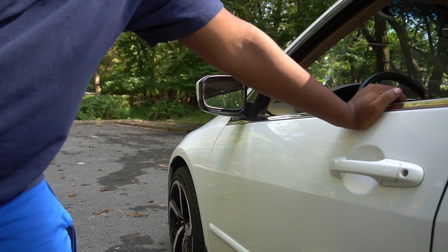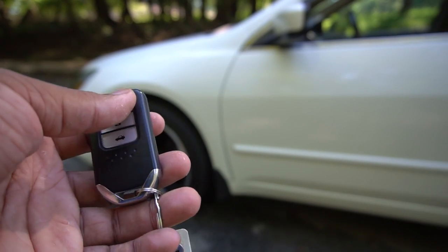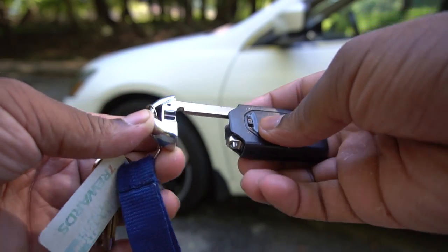My key fob is very different than other Accord key fobs from the seventh generation, because I put in a push-to-start kit and a smart key system in my car. It pretty much uses an OEM-looking Honda remote, just doesn't have the Honda badge on it. I got two of these - the kit was like 70 or 80 bucks and I installed it myself, doing all the wiring on my own. It has push-to-start, walk-away auto lock, walk-up to unlock, remote start, can roll the windows down, and pop the trunk. I've loved the system - I've had it in my car for about a year and a half.